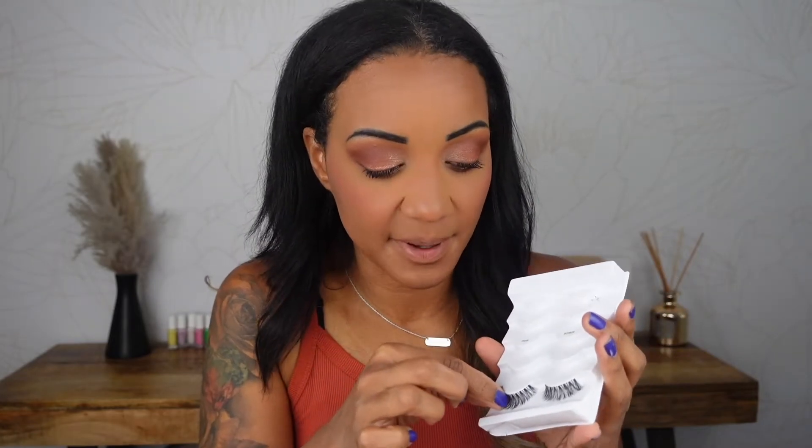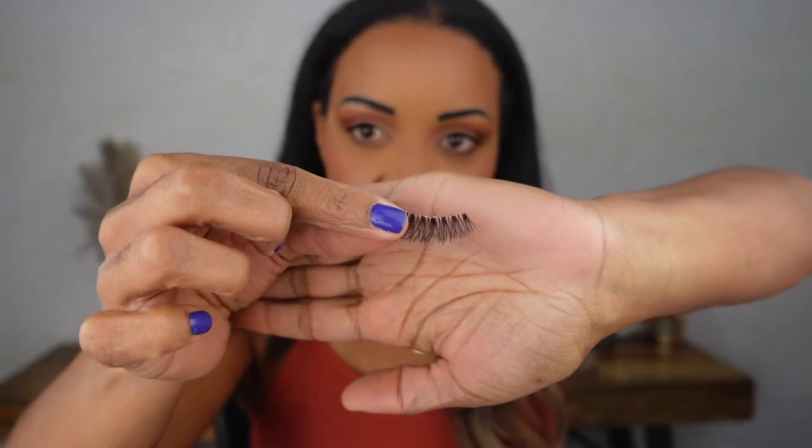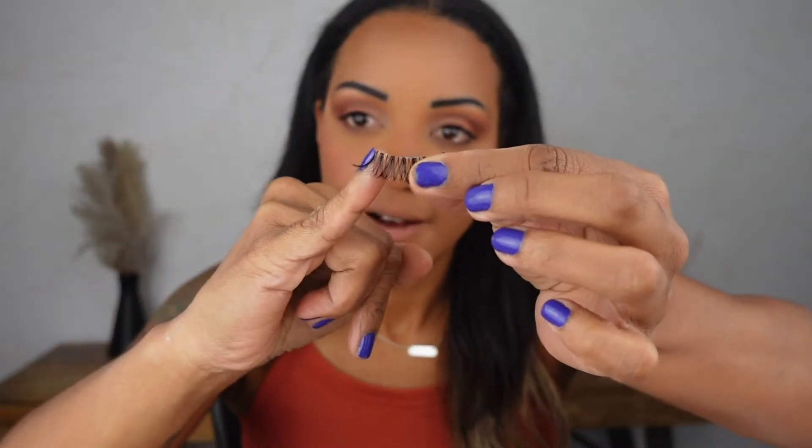Lining my waterline with a brown kohl liner. I'm going to line my lashes with the same brown eyeshadow and press that product onto my lash line, keeping it really tight to the lash. I just love the way this looks. Popping on some mascara — mascara is on. I originally wasn't going to put lashes on, but we're going to put some because this is really kind of a glam look and it just calls for more depth. I've been loving these Kiss lashes in Pixi. I do have to cut them a little bit — cutting off the outer where it's a little longer.